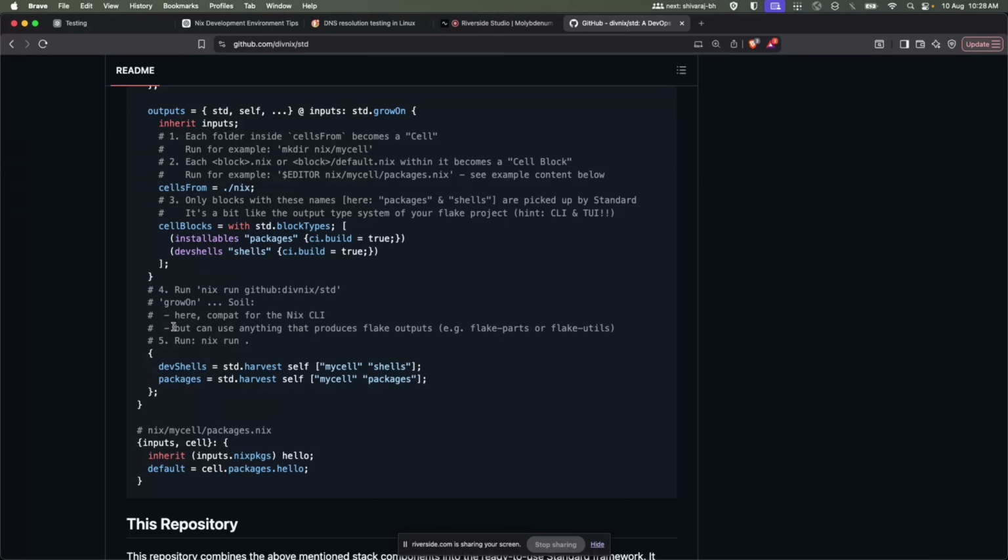Do you understand what's going on here? Compat for the nix layer. Flake-parts or flake-utils. Run nix run dot. Oh, this argument, I think it means that we can use anything that produces Flake outputs.